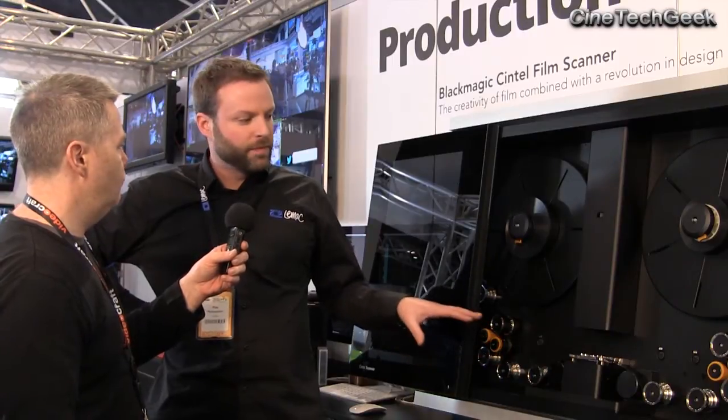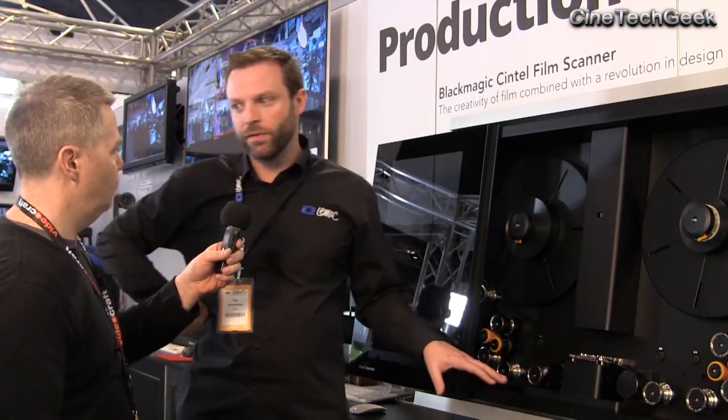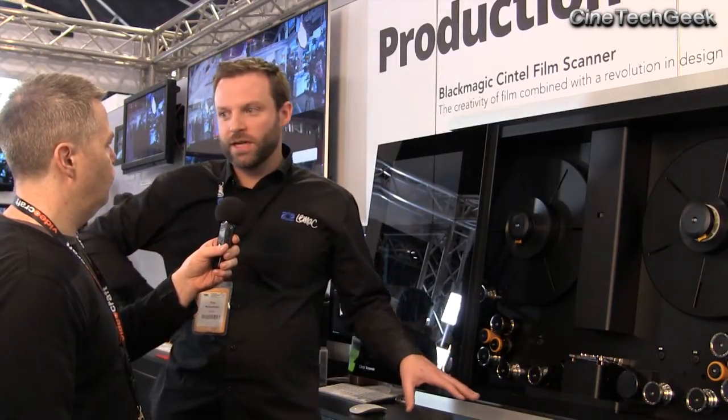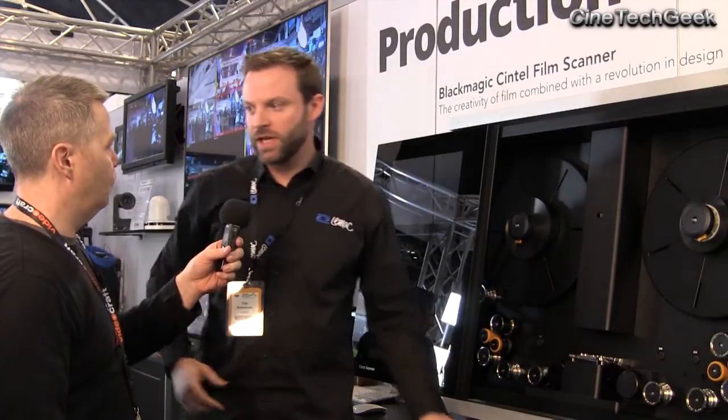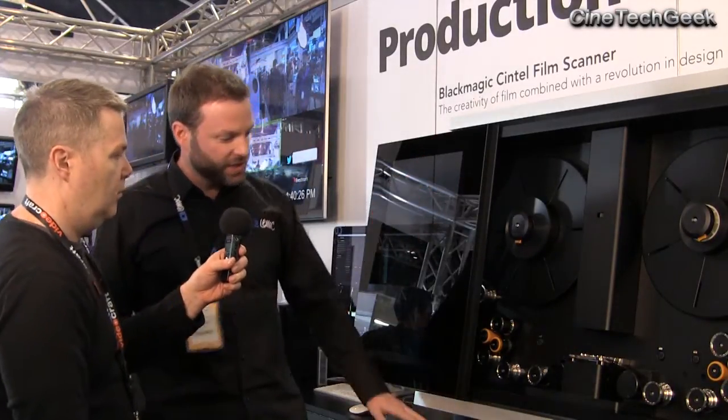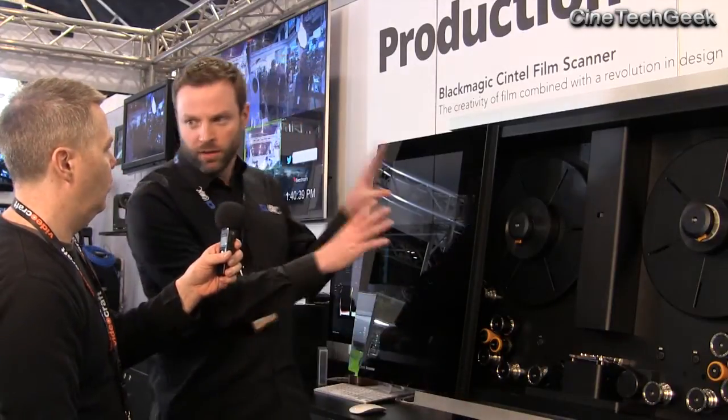We're excited about showing it here because we've got a long history of shooting film and working with film cameras, with archival film footage and all that sort of thing. The scanner is able to scan in real time from 35mm material in Ultra HD or 4K. You're also able to scan from 16mm in 2K for an HD finish, and essentially it brings something that previously would be a $1 million product — probably about the size of a couple of fridges next to each other — into a product that sits on a desktop. Actually, it's just sitting on the wall here?